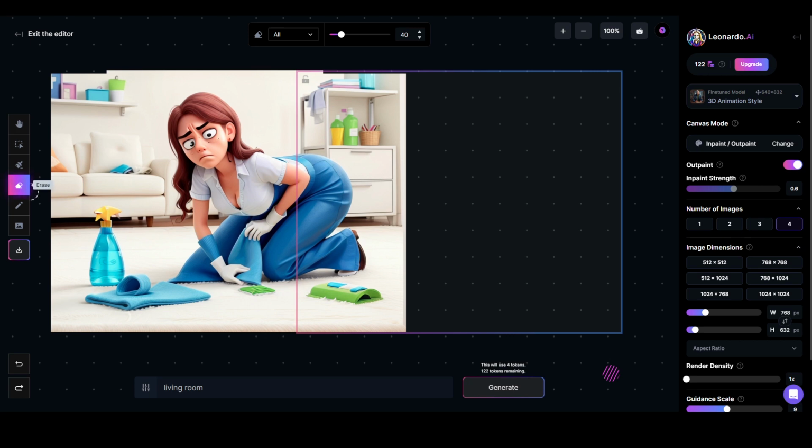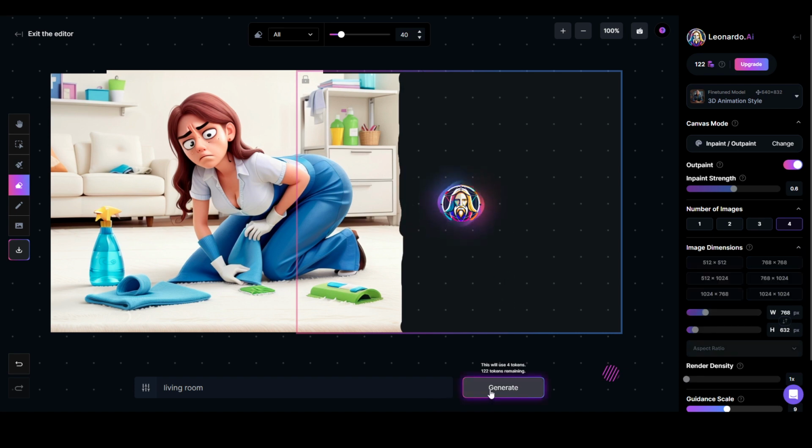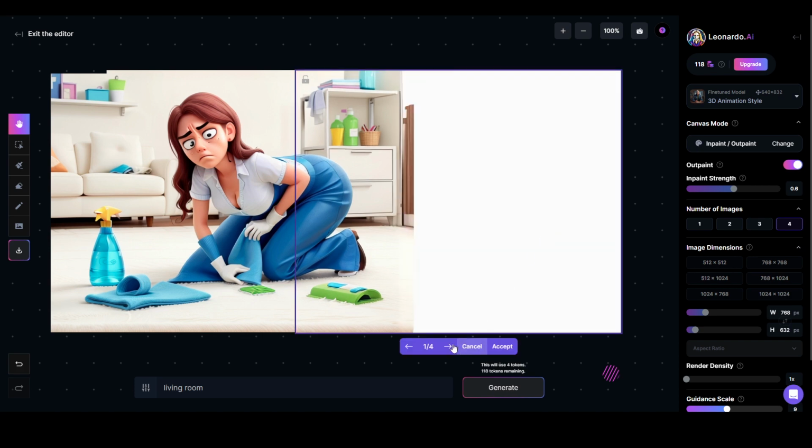We've got this tool here called Erase Tool, which you can use to delete things from the image. So what I'm going to do is delete the edges from here, and then try it. Hopefully it won't pick up any lines or edges, and it will extend the room rather than creating a wall. Now this is slightly better. We've got extension of the carpet and a window. It's added a window there, which is quite good.